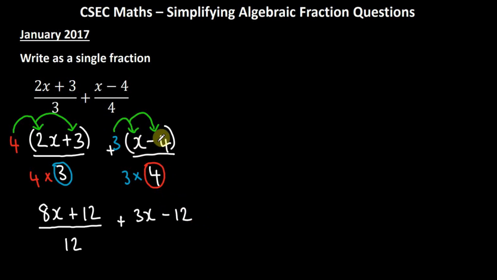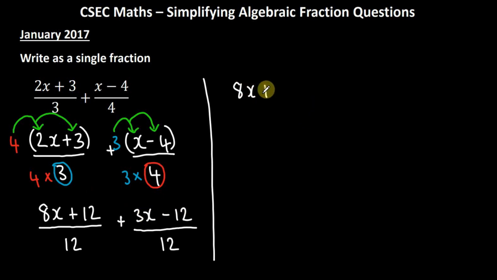12. Another way how we could have looked at that is to keep the minus sign, and then we have 3 times 4, which is 12, divided by 3 times 4, which is 12. And I'm going to continue on this side. And as we are seeing here, we have common denominators. So I'll group like terms and combine both fractions. So I'll begin with 8x, and I'll group that with positive 3x. Then I have plus 12, and I'll group that with minus 12. And all of this will be divided by the common denominator, which is 12 here.